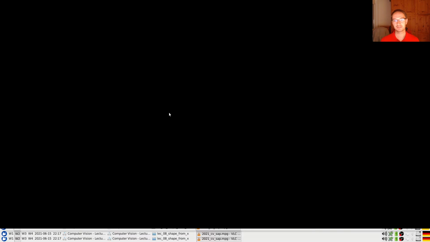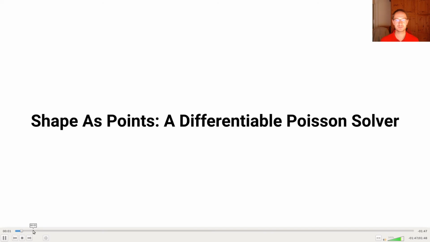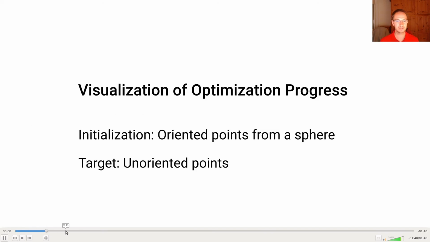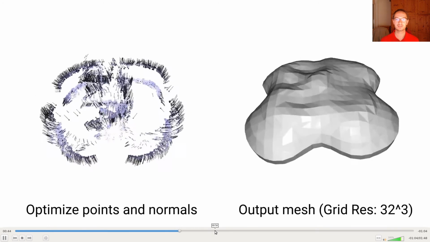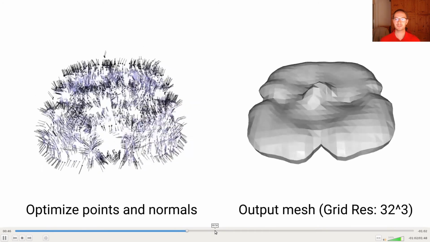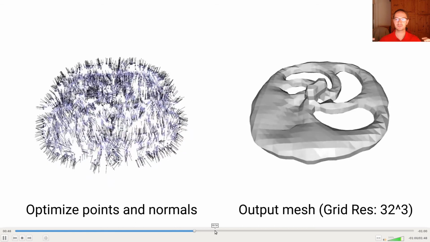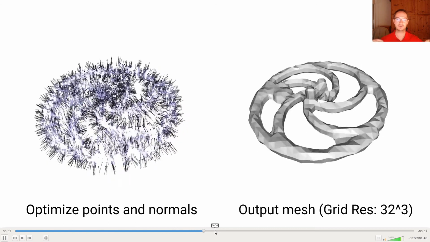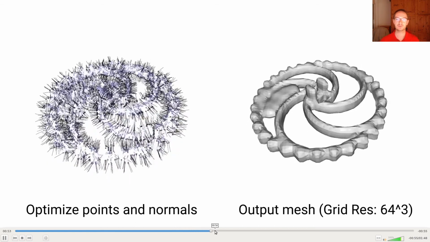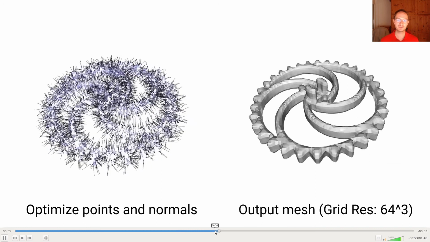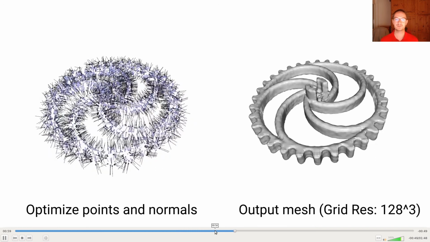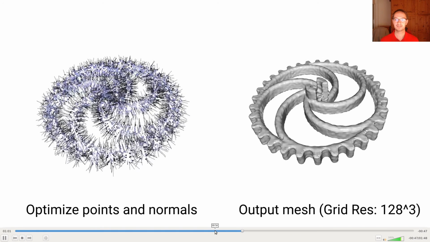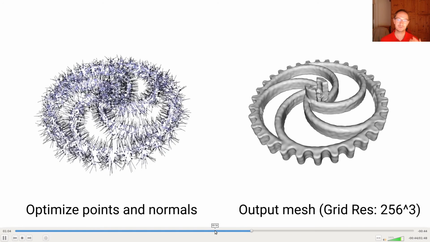And I want to show you a video. This is a newer work that we did, but it nicely illustrates how such implicit models allow for changing topologies. You can see here now we have genus 0 changing to genus 1, 2, 3, 4, adding more and more holes over the time of the optimization of this implicit representation. And it's no problem at all for this representation to do this, to change the topology, to add holes, to add objects, to remove objects, etc.